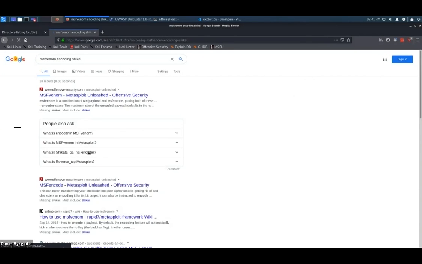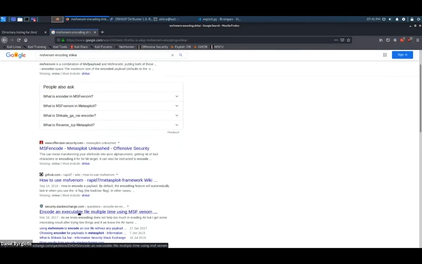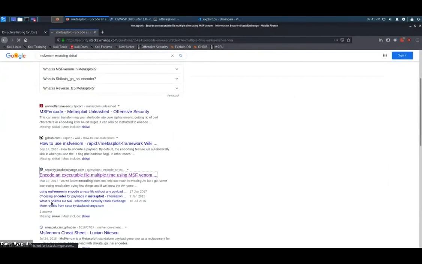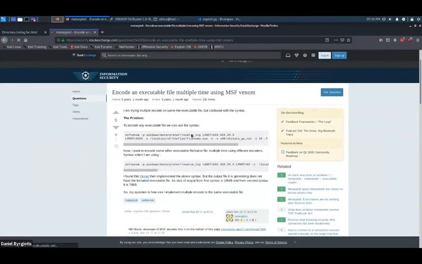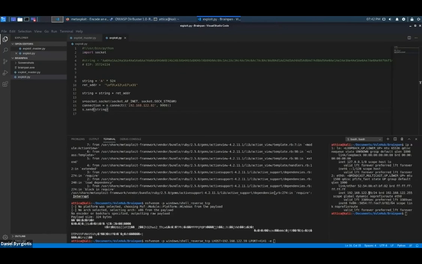Okay. There we go. Shikata Ga Nai, however you pronounce that. All you need to know is that this is where the encoder is specified, the encoder is located on disk, and you get it with the -e parameter.